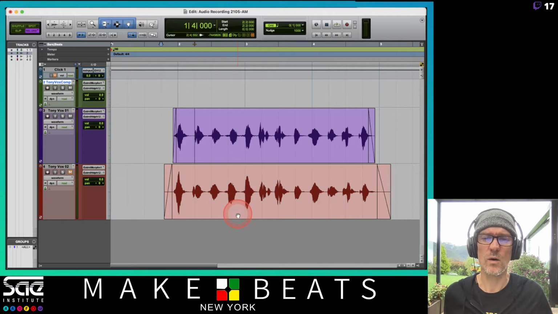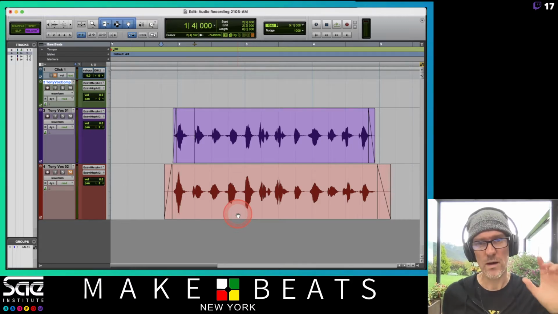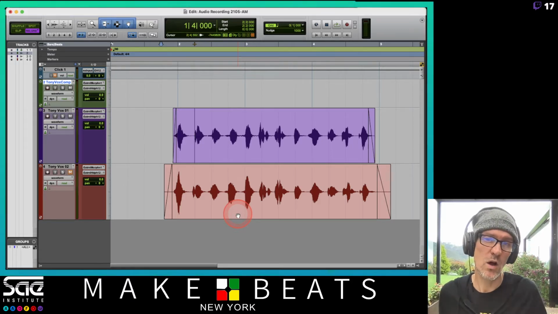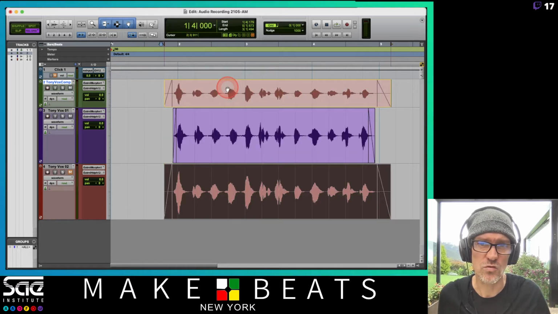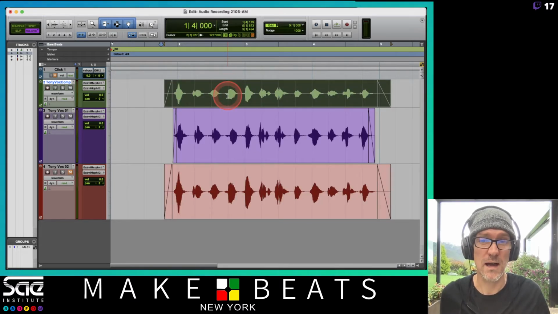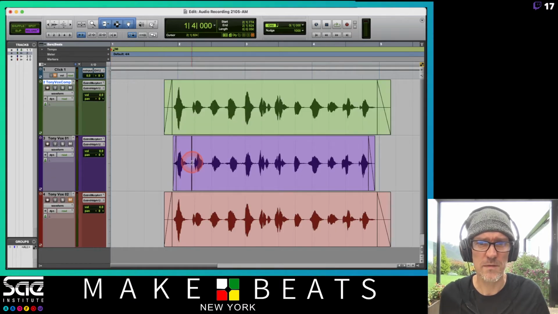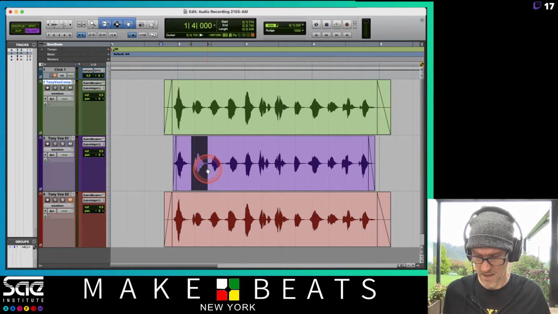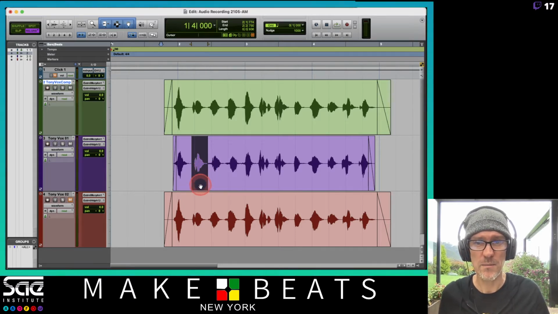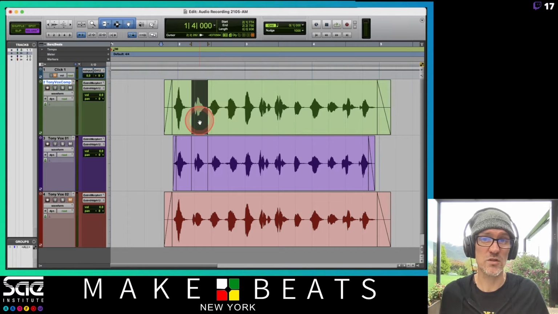So what I'm going to do is I'm going to go ahead and hold down my Option key or Alt key on a Windows machine. When I hold down my Option key, it's going to drag it straight up here and make a copy of it. Then what I'm going to do is I'm going to grab this number 2 from right here. I'm going to hit Command E to separate it out. And I'm going to pull that up with the Option key. Again, just pull it straight up.